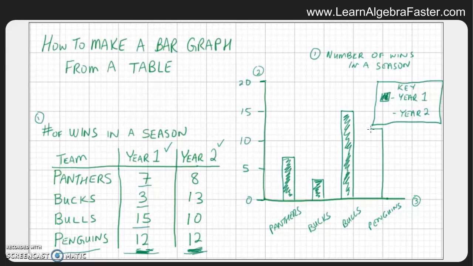I drew the key really close to the graph, so in a perfect world I'd probably erase that and move it out a little bit, but this will fit, so it's no big deal. Now we have all of our year one data graphed. So let's go to a different color and let's say that blue represents year two, the wins in year two.